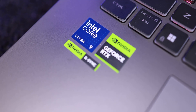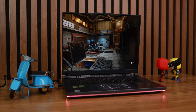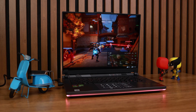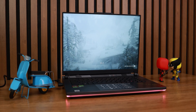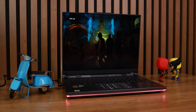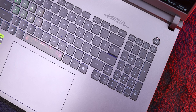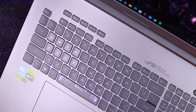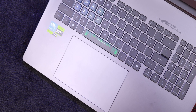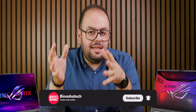However, if you are looking for a fantastic gaming experience at 1080p or even 1440p and want to save a substantial amount of money, the RTX 5070 Ti is an incredibly capable GPU offering phenomenal performance for its price. And here is an important note: just because a laptop has an RTX 5080 doesn't mean it's running at full potential. Some manufacturers limit the TGP to save on cooling or cost. A lower-wattage RTX 5080 could potentially be weaker than a full 140-watt RTX 5070 Ti. Always check the TGP specifications of the specific laptop you are considering — or watch benchmark videos — to see how well it performs in real games and workloads.